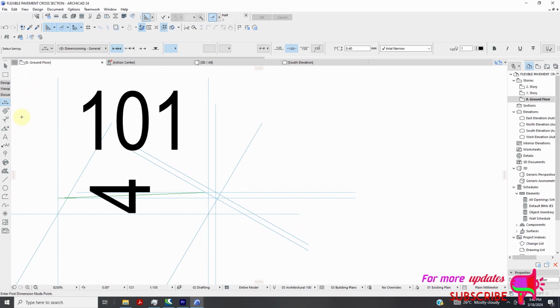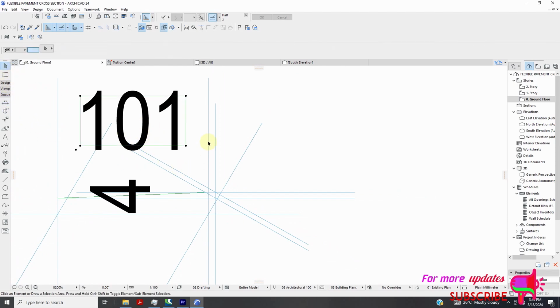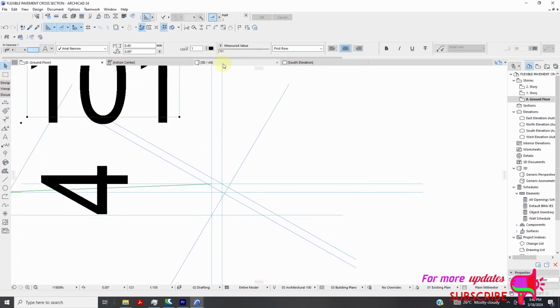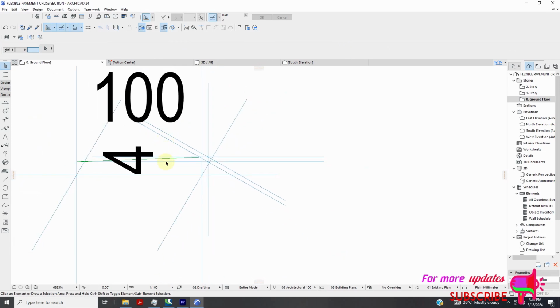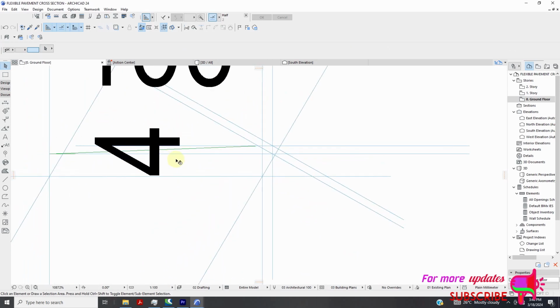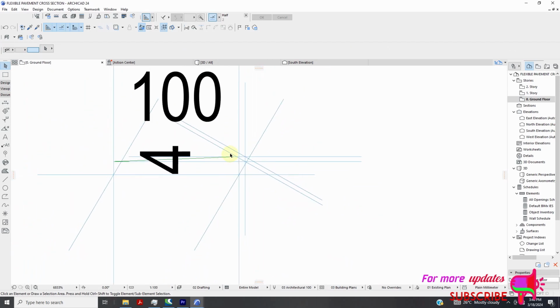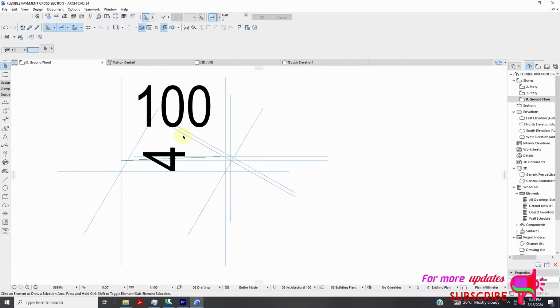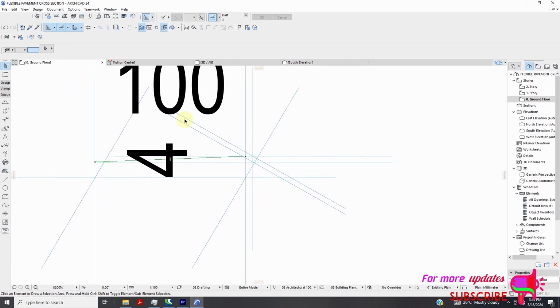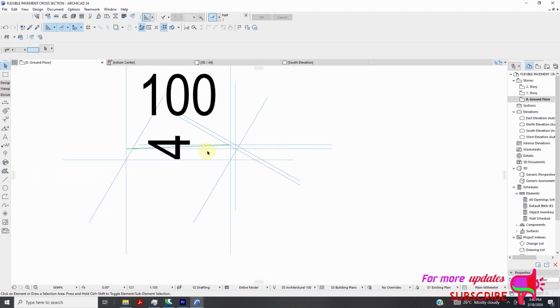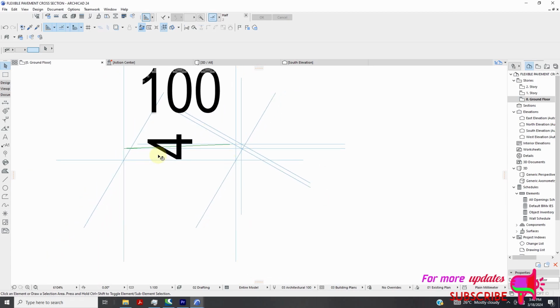Just say it's 100 meters. Now the slope will be this 4 over this span times 100. That will give 4%. Now what is the angle?